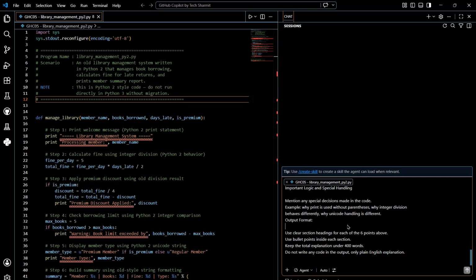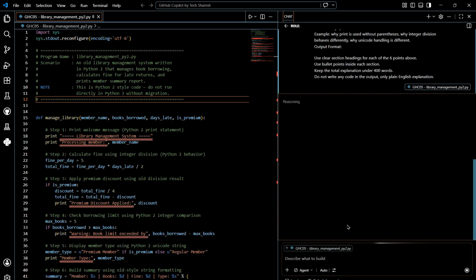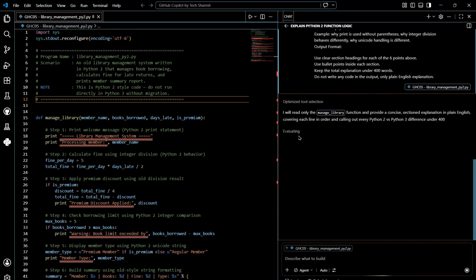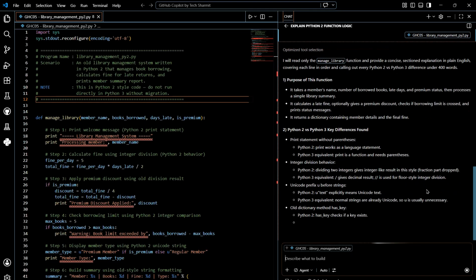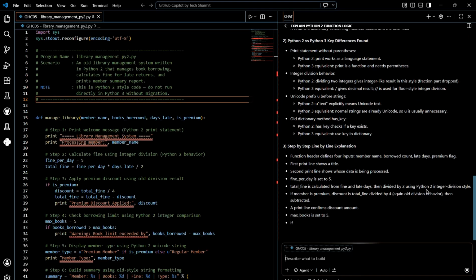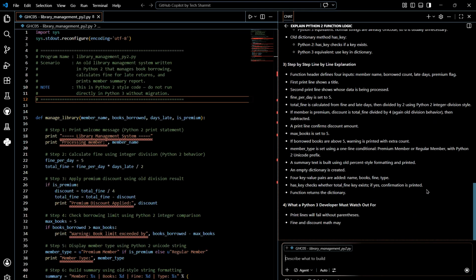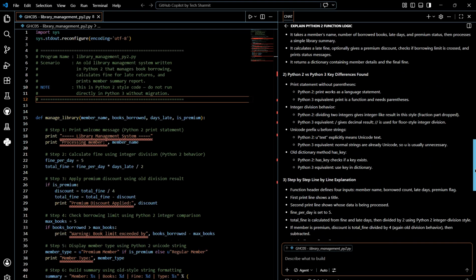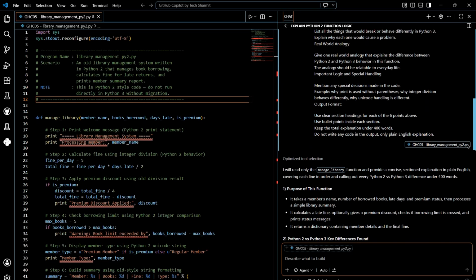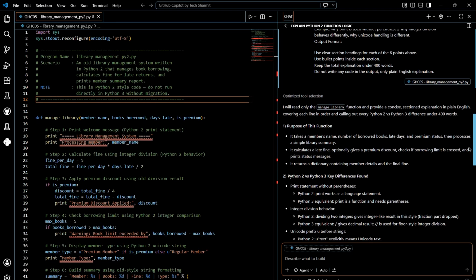Now I'll just press enter here, and within a few seconds it will start preparing the solution which I mentioned in the prompt. Okay, so it is showing that it will read only this file, and now it has started writing in the same format which we explained during the prompt. Okay, perfect. So it is ready. You can see how much easier things are with GitHub Copilot when we are using it.